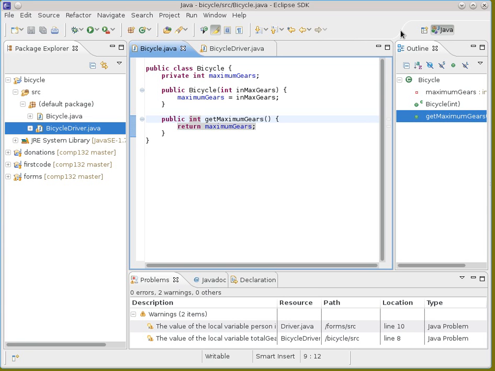Okay, so perfectly reasonable. So if you want your bike to be able to do that, then you have to write setMaximumGears and be able to deal with the consequences of what happens if I change this. If you don't want them to be able to change it, if you're saying, I always want this bicycle to be permanently this number of gears, you can never change it, when you're done with it, just throw it away and buy a new bike with more gears, then you don't write it. Okay? And now they just don't have the option of ever modifying that bicycle. So in this case, I'm going to choose not to modify it.